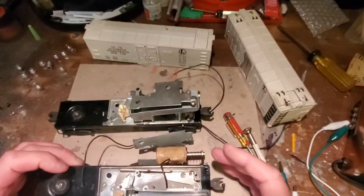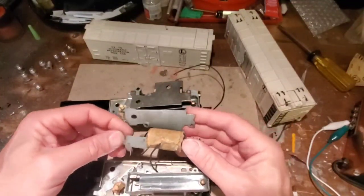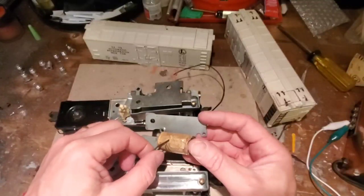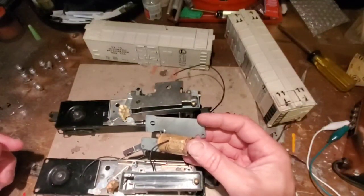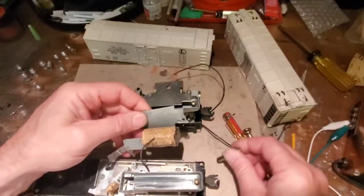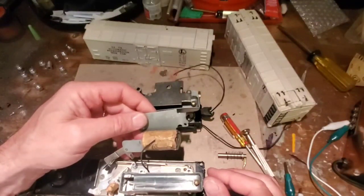All right, so here are some issues that you can have with your milk car. The most common one, and this is between the two of these and from videos that I've watched, is the electrical insulation. It'll be cracked and that will cause a short. You'll want to replace it. I watched a video on how a guy did this and how he replaced it. If you are comfortable with soldering, this is a real easy fix.